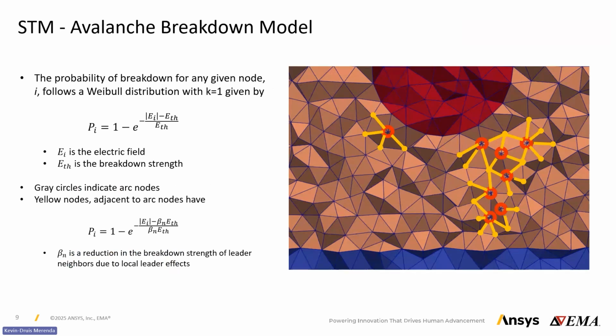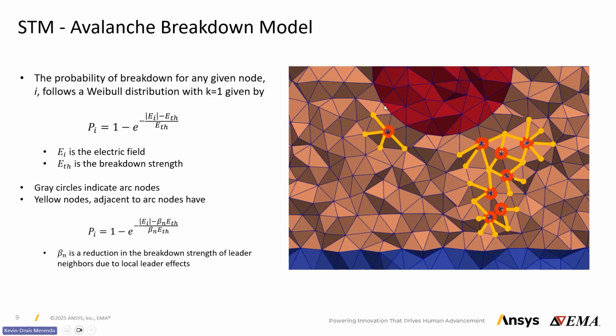So the stochastic tree model, STM, is kind of an empirical approach to modeling avalanche breakdown. In this image on the right, we have a conductor in red and a ground plane in blue. And we have mesh elements in the system that are depicted in orange for the dielectric. This dielectric can be a solid, it can be a fluid, because at the time scales that we're simulating here, any thermal effects are not really considered. It's really purely the electromagnetic discharge that we're looking at, just the initialization steps. We're talking sub-nanosecond time scales.